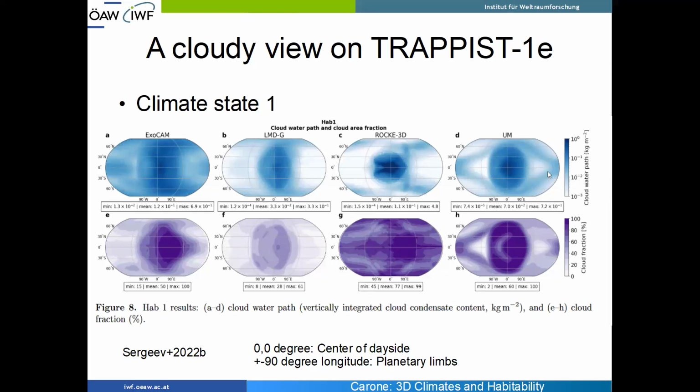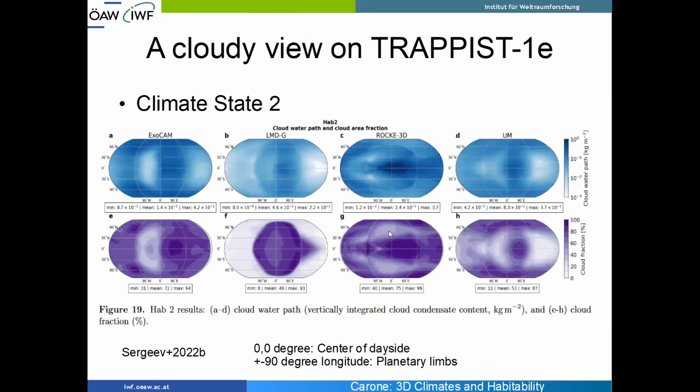And here is the water evaporation. You see the day sides are in all cases evaporating the majority of the water, and the cloud fraction. Here, however, you also see differences between the different climate models. Most of them tend to agree that the day side is pretty cloudy, almost up to 100% cloud fraction. However, the planetary limbs can be partly cloud-free. And let's look at the other climate state where we have wind shear, and here you see quite strongly the impact of the wind shear. Now this cloud machine is particularly disturbed, you could say. Still, we have a strong cloud machine, and it's exactly the same atmospheric composition, everything's the same, it is just a different climate model.